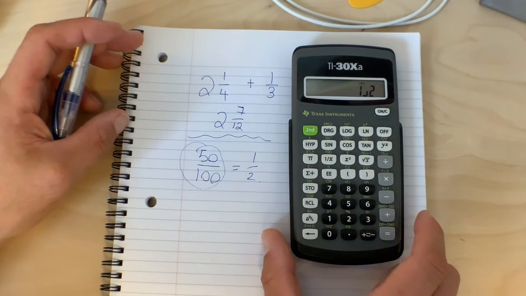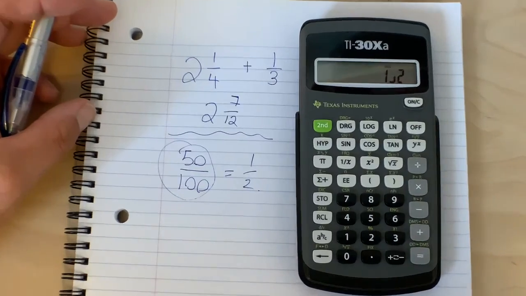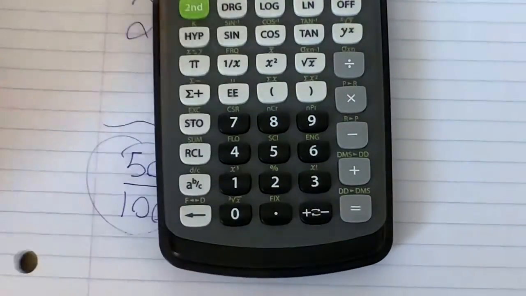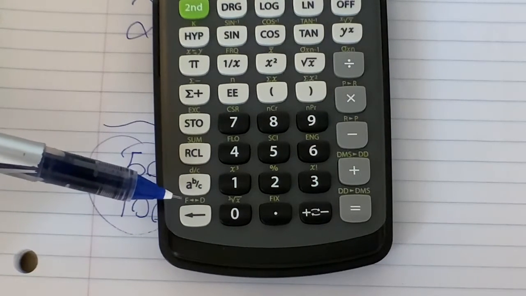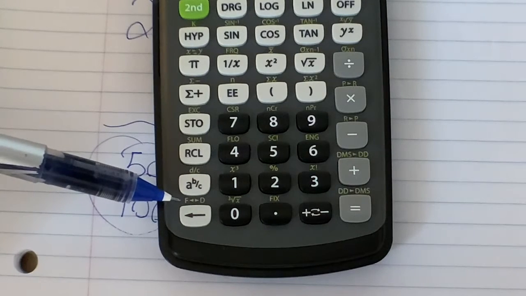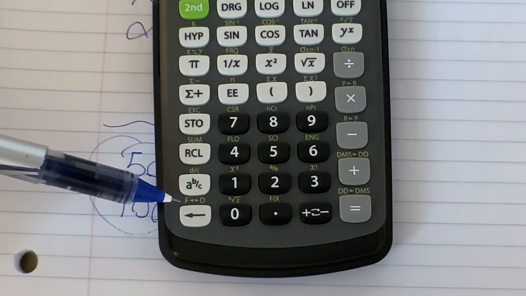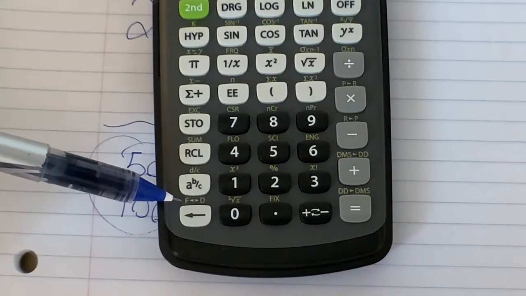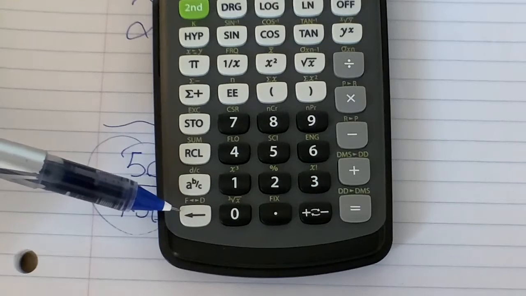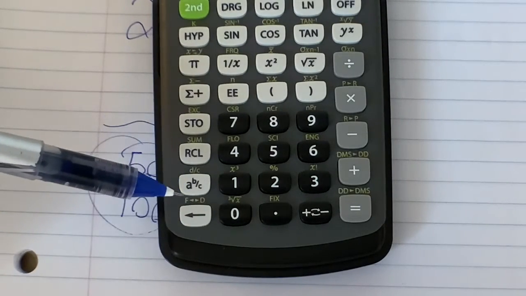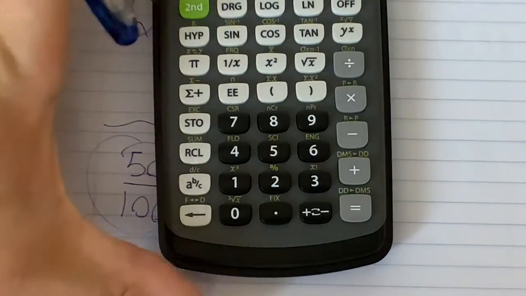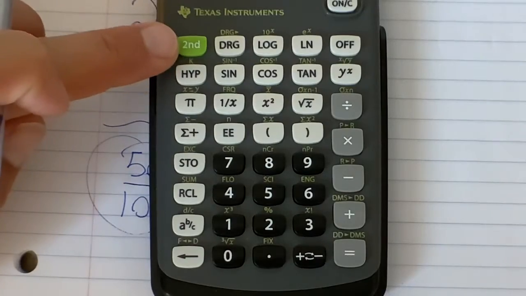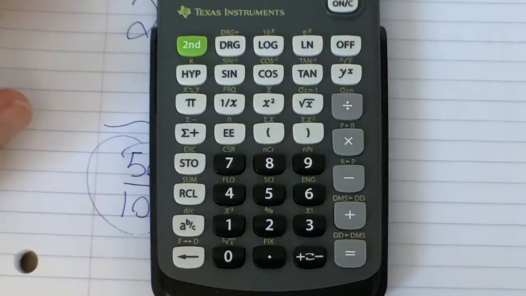The other fun thing is kind of next to the fraction button. Let's see if I can zoom in here. You see this arrow and then you see F and D. In life maybe F and D stands for fun and distracting, but in math F and D is fraction and decimal, and the arrow is going to switch between fraction and decimal. When the font is in that yellowy green font, you have to use the second function button to activate it. That's that button up there. So watch what I mean here, I'm going to just zoom out.